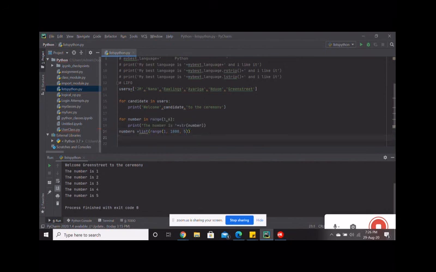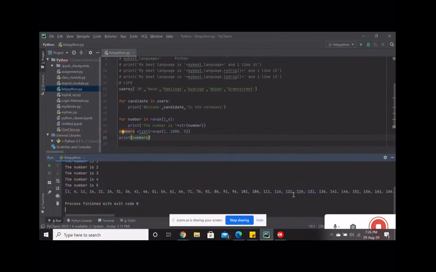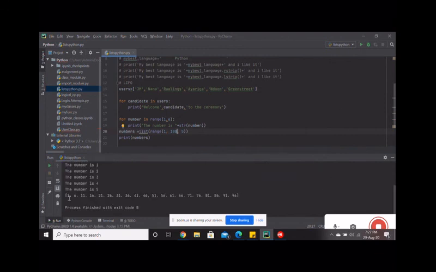So this one will generate a list for you, and when you print it, it is going to come in the form of a list. So you see that numbers will be a list for you. So we have a list this way. Oh, 1000, I thought it's 100. So we are saying it should generate a list with an interval of 5, 5, 5, 5. And see, that's how it's going to be.